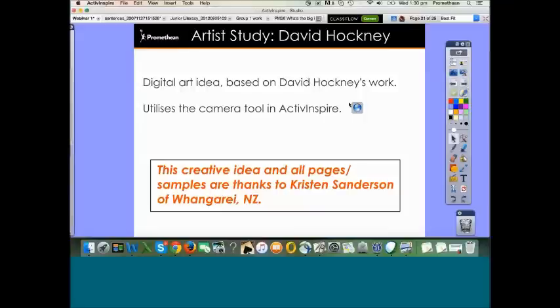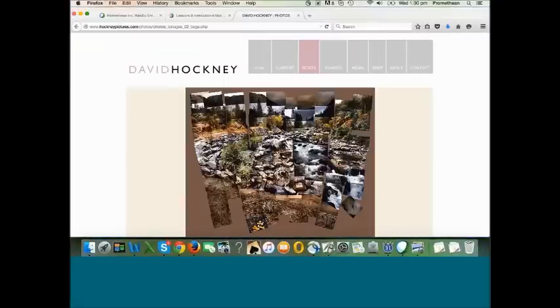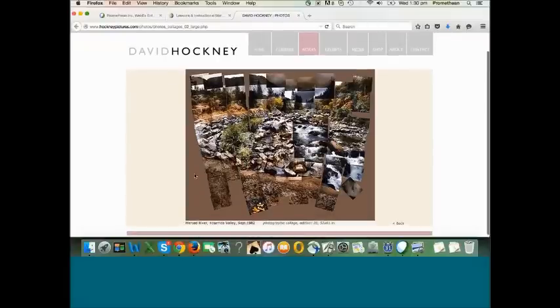For those of you who don't know David Hockney's work, he's an artist who's quite famous for painting swimming pools, but he's also famous for his photographic collages. And you can see here, I've just popped out to his website, and this is a classic example where he has composed a scene out of individual photos of the different elements. So the ground is made up of lots of different photos of the ground, the river's made up of lots of different photos of the river, the mountains of the mountain, and so on, all just layered upon each other.